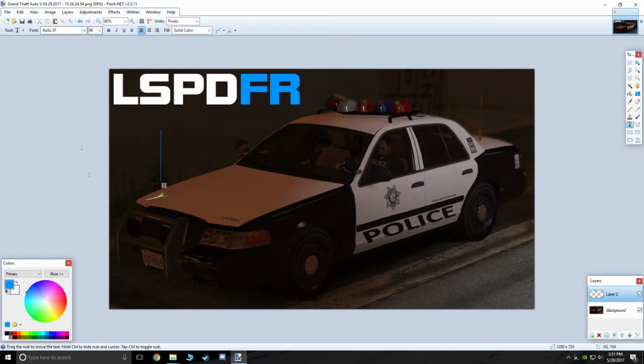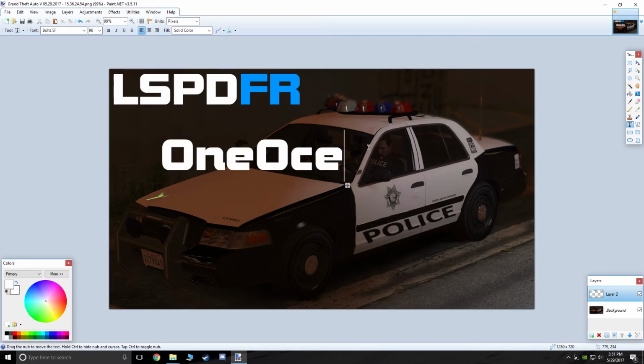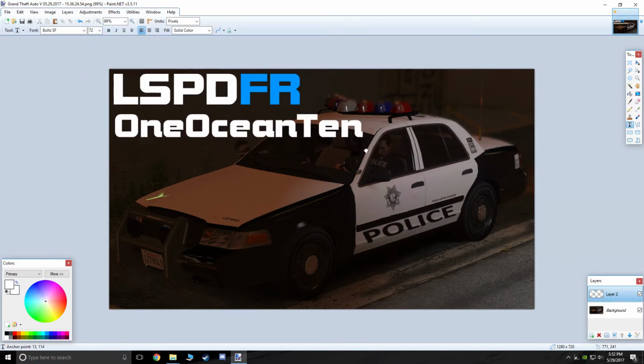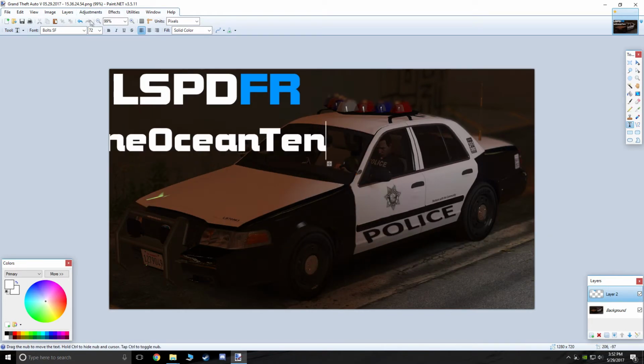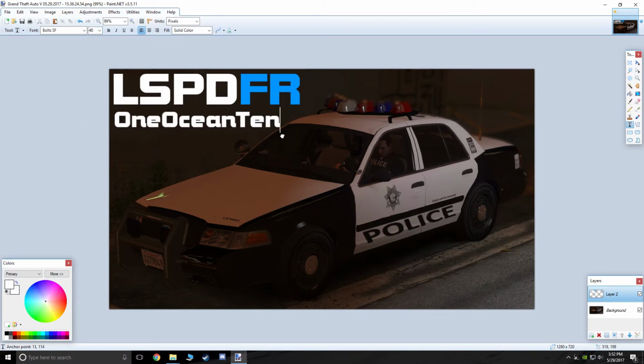And then I'm just gonna put my other font, which of course is 1Ocean10. But that, I'm gonna have to rescale down again to, let's do 72 maybe. And I might end up putting that, well, I'm gonna have to rescale that a little bit different. I didn't get this photo quite where I wanted it. There we go. It's gonna have to do just like that. And we'll put it right there.